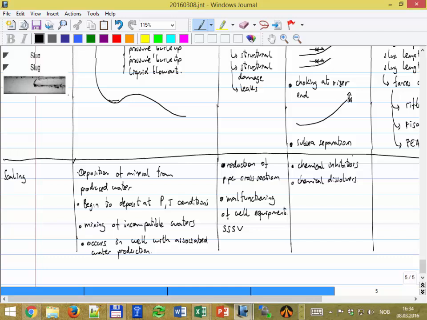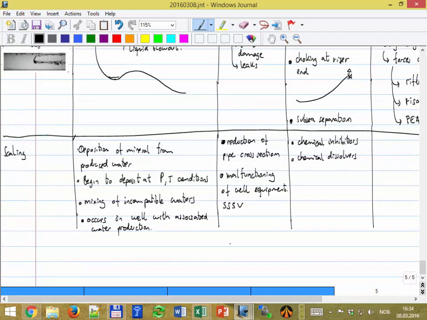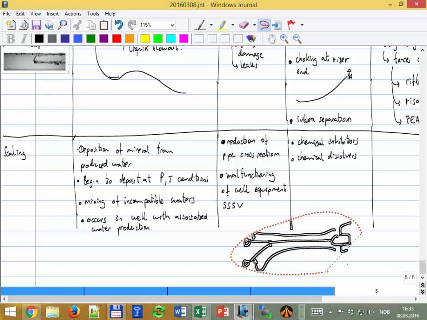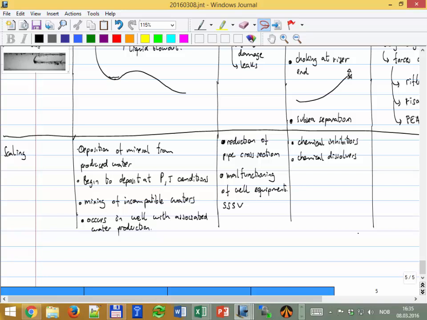Okay, I'm not sure if you see the difference, but for the case of waxes and hydrates, if you have your system like that, it's just enough that you take a line and you inject it here and you inject it here, just from the wellhead. Okay, with scale, if you want to do chemical treatment, if the problem of scale is very bad, you actually have to, on the well, the formation, okay, that's the wellhead.